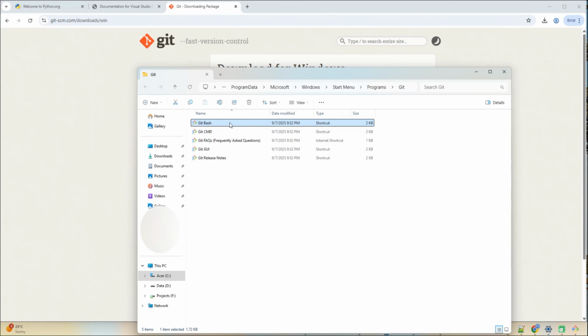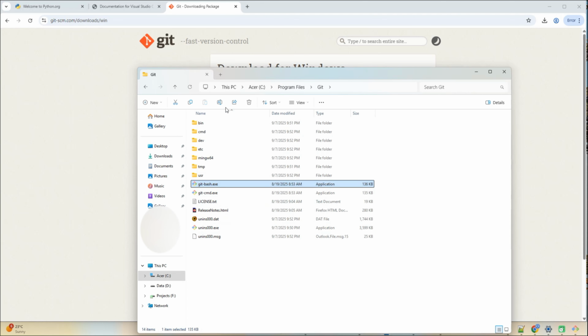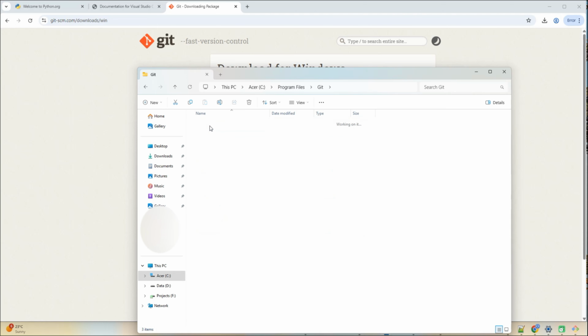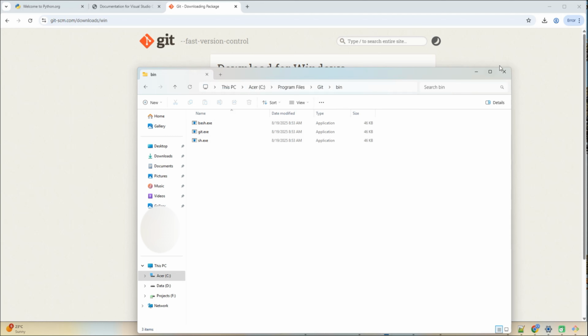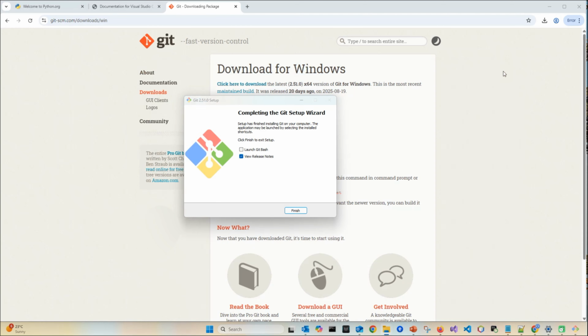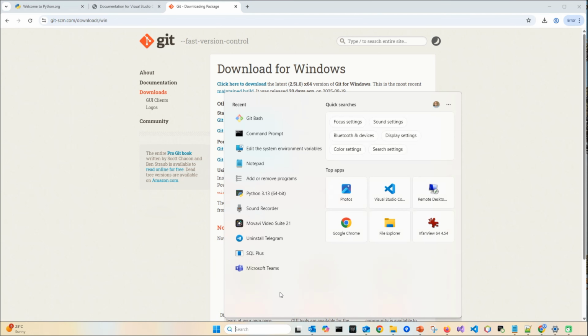Sometimes it's a shortcut location, like in the start menu. If this is true, then you might need to click again and go to file location. When you go to the file location, you see here, this is the one that has git.exe, or this one. Okay, so I'm going to take this one and add it to the path variable. This is how we add a location of a program to the path variable.